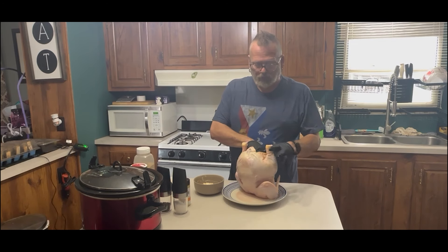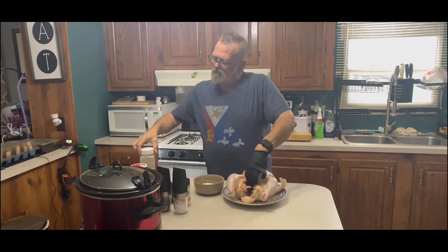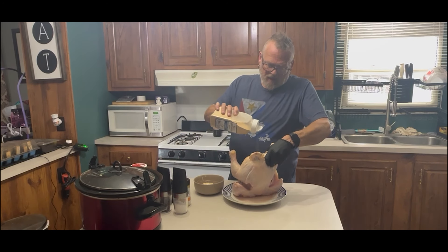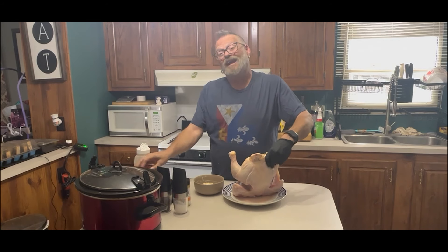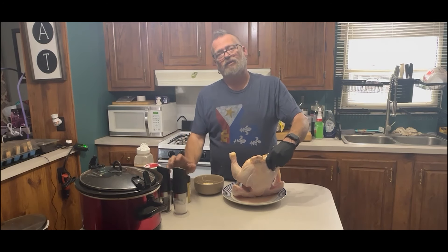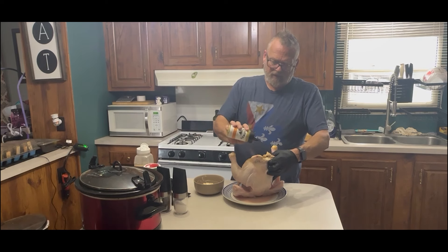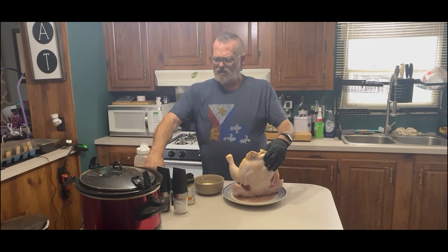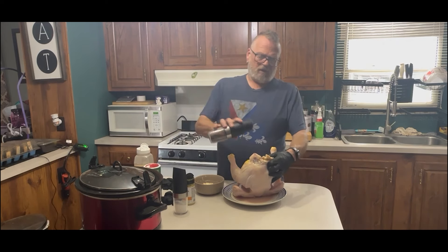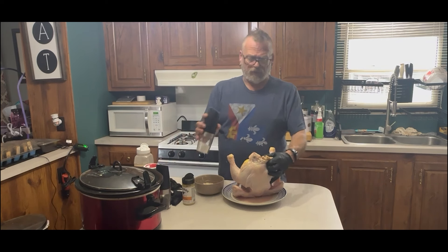To get started, you want flavor in all portions of the chicken, so we're going to open this up. The first thing you want to season when you're going to roast a whole chicken, spatchcock a chicken, anything, is the inside. It might look like a lot of seasoning is going inside, but that is just going to be added flavor as the chicken is cooking. All the juices from the chicken will come down into the cavity and give us a really good flavor. Now this is a new product I found — I wanted to add onion powder, but when I was in the store this weekend I found caramelized onion powder. Kinder is a brand that's sold at Walmart. They have a lot of unique, really good flavors, and I'm usually happy with every one I've gotten. One of my favorites is the salt pepper garlic blend, and they do have a garlic and herb which I use a lot when I'm cooking.